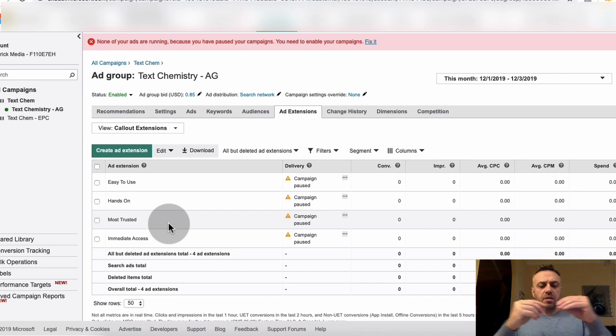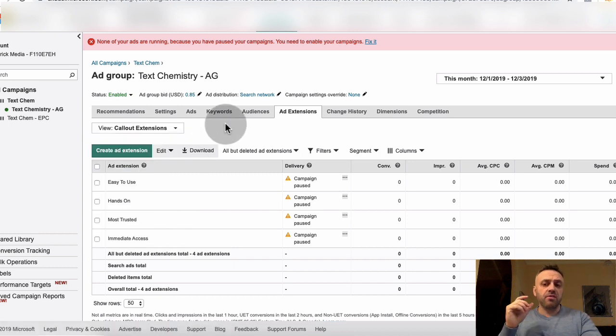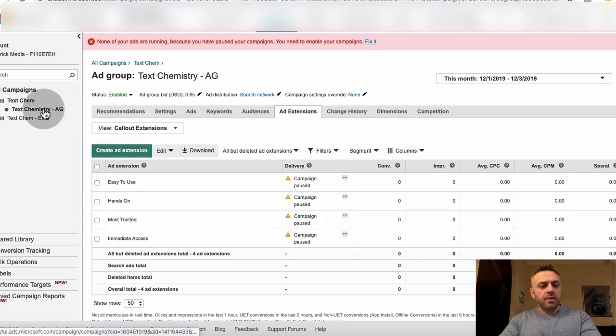And these are benefits that are going to be listed just below the text of the ad in kind of this bullet form. And that really helps to separate the ad, really convey the benefits of what you're trying to do, and I definitely recommend it. And the more of these extensions you can have the better. There's a lot of other extensions, price extensions, where you could list the price. You have site link extensions where you can have little links to a part of your page, for instance, if you want buy it now, that could be a link to the buy it now portion of your page. So that could be useful as well. I'm just simply using call out extensions right now. That's what I have here.